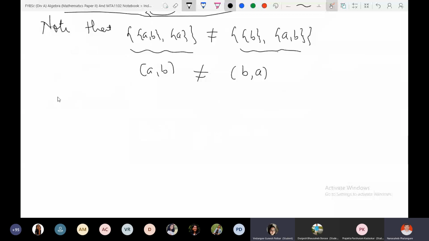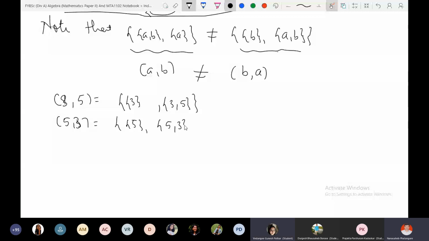So now how will you write the ordered pair 3, 5? Comma: (3, 5). Very good. What is the ordered pair 5, 3? (5, 3). Very good. But as far as the set {3, 5} is concerned, it is the same as {5, 3}, because it doesn't matter which member is first and second. The set {3, 5} is the same as the set {5, 3}.